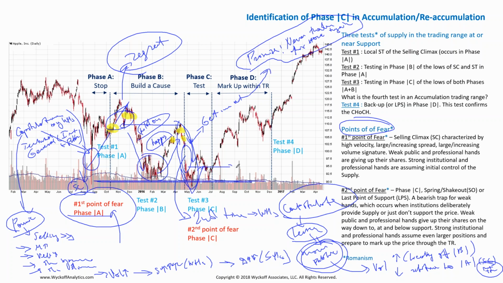Therefore, this last public supply is observed at this level, and therefore what's going to happen after that? There is only one thing: the price will go up. As supply has been absorbed at the support level, those last pieces of the last public capitulation into phase C, that absorption leads to the rise, to the sign of strength, and then this is where mean reversion trades happen.